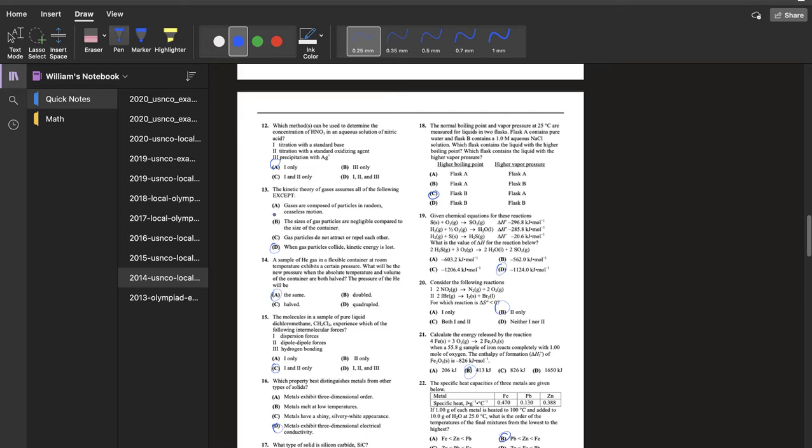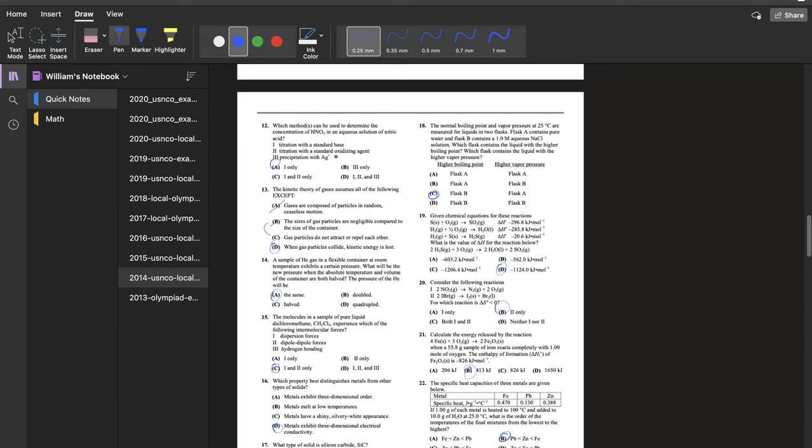13. So the kinetic theory of gases. A is just the definition of a gas in the kinetic theory, and these refer to assumptions that you kind of have to make in order to assume something's a real gas or ideal gas. When you're dealing with real gases, you would have to use the van der Waals equation. That's a whole other thing. Probably you don't need to learn it for the NCO. But basically, B and C are assumptions that you make. A is just the general definition of a gas in that theory, and D is just not contained within that theory.